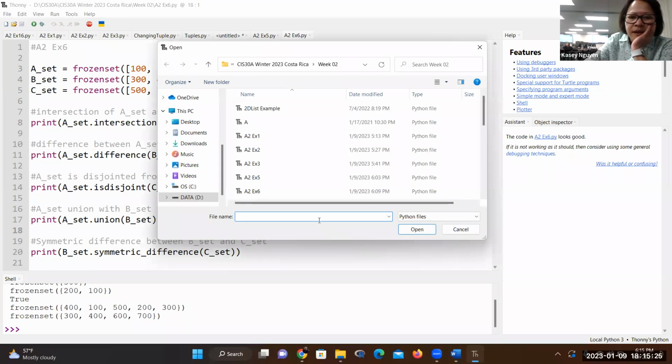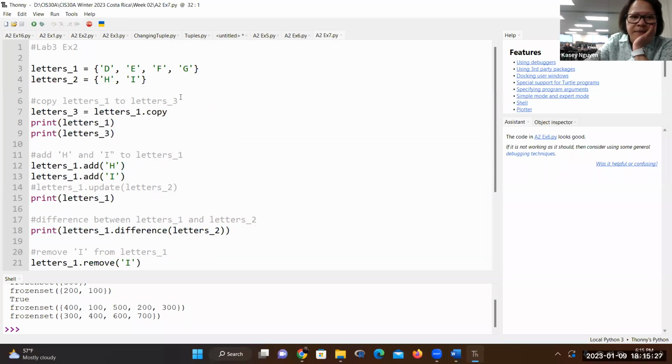Okay, so now we're going to look at number 7, EX7. So given to us that we have 2 containers. And notice that I'm using the curly brace, but this is not a dictionary. This is a set. So curly brace is commonly used for sets in many languages, right? You can also convert things into a set by using the set function.